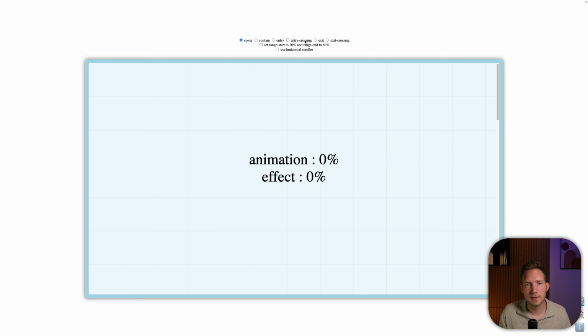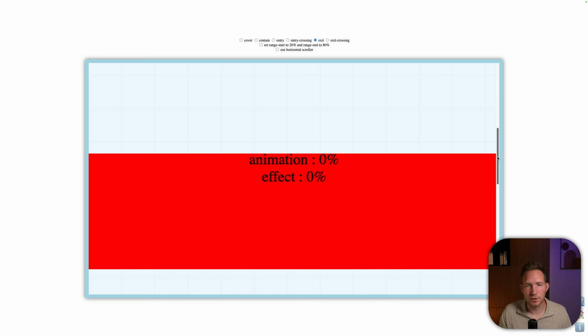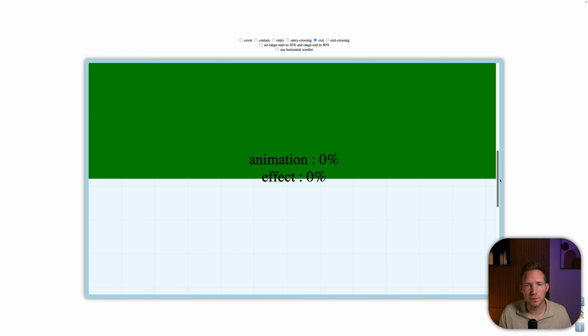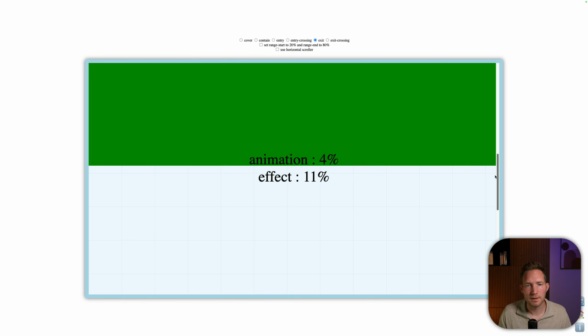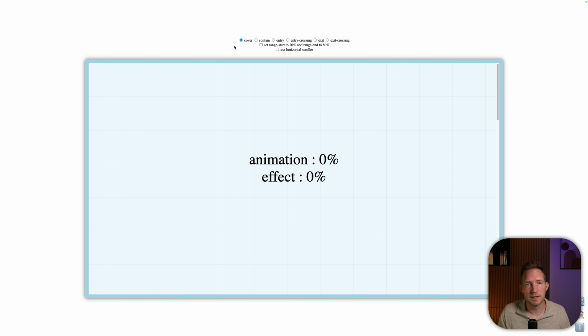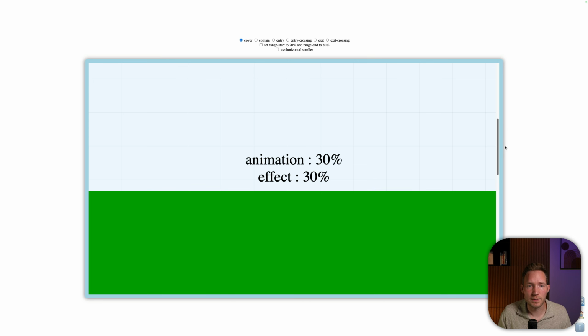So I go back, I set it to exit, and as you can see, when we see the red element here, the animation effect is not working. It only works when it's exiting the view. So as you can see, it becomes green, and when I scroll down now, it starts working. This property is perfect if your image is on top, but if it's in the middle of the site, it's better to set it to cover or contain, and you can play around with a range. It's a great tool to visualize how things are working and how you can get the preferred animation effect.